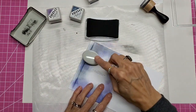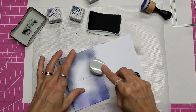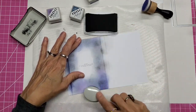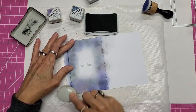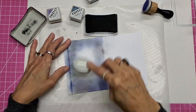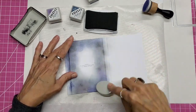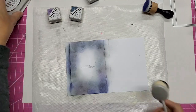I don't have enough blending brushes to have one for each color, so that's why I'm switching back and forth from foam to blender brushes. I'm starting off with a very light touch, and then I'm increasing pressure as I go along, and it helps to not get the big line of demarcation on these. I don't care that I'm getting it on the ends here. That's going to be taped anyway.